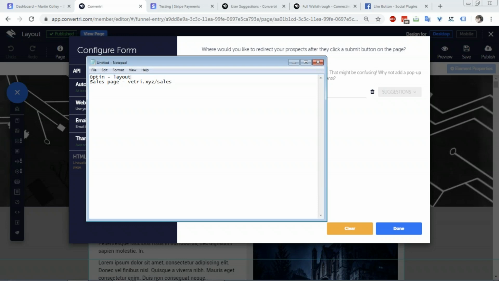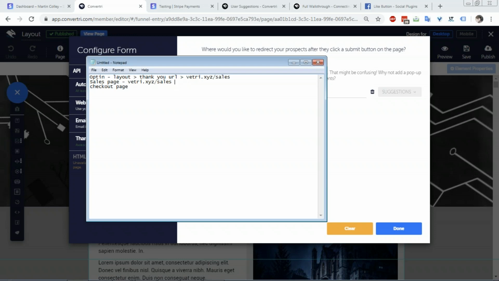So then what I need on this page is my thank you URL to be this page. And if I don't have the checkout on this sales page, then I would have a buy button, which would lead to a checkout page.